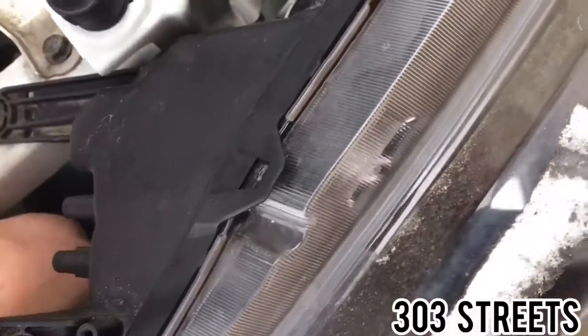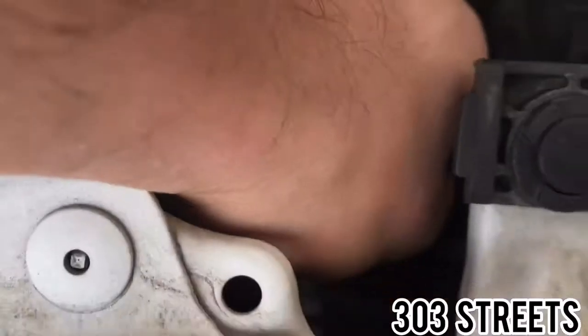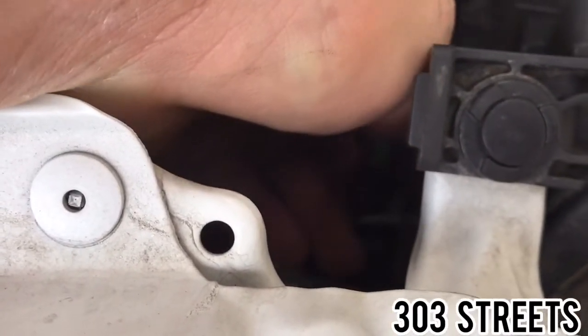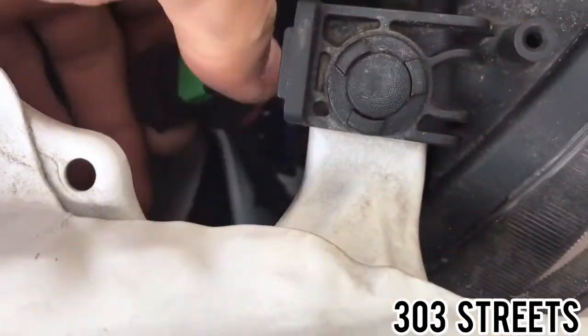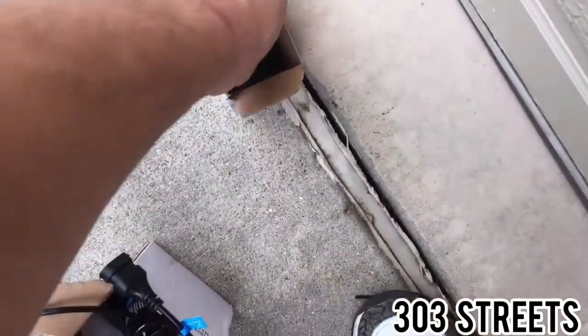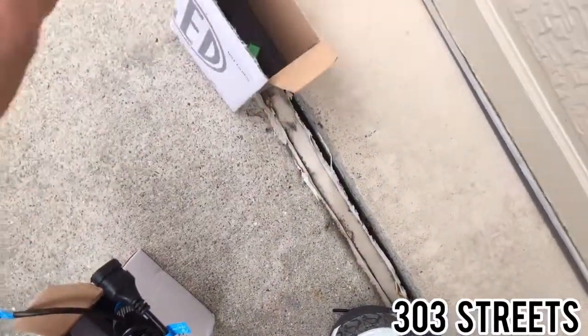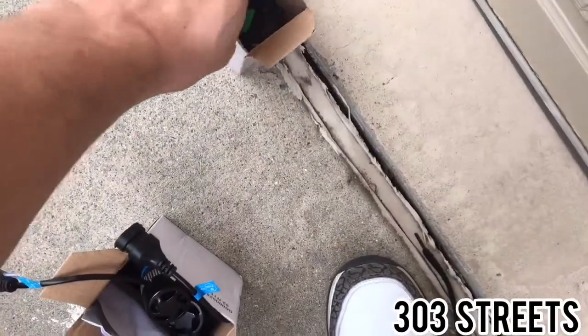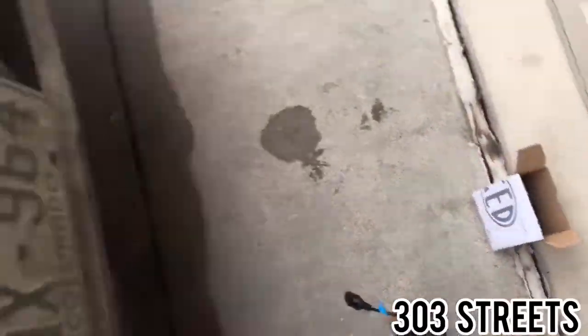Then to get it out, just twist, and it should just come out just like that. I'm going to save these just in case. You never know when one of your headlights will burn out. If these aren't very quality and they burn out real quick, then I have the stock ones.